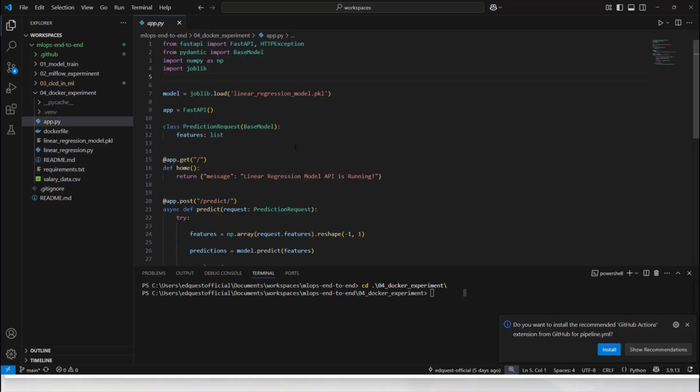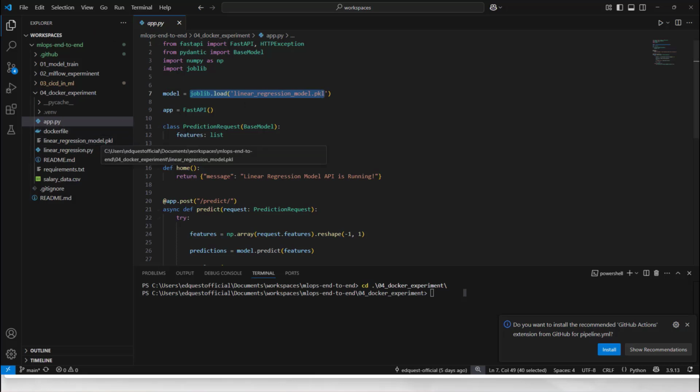Now serving the model using FastAPI. Now let's look at how we serve this trained model using FastAPI. The model is loaded with model = joblib.load(linear_regression_model.pkl).